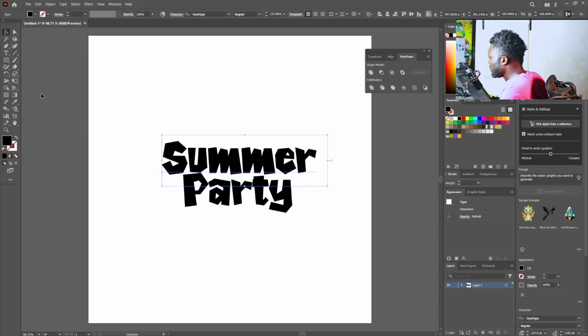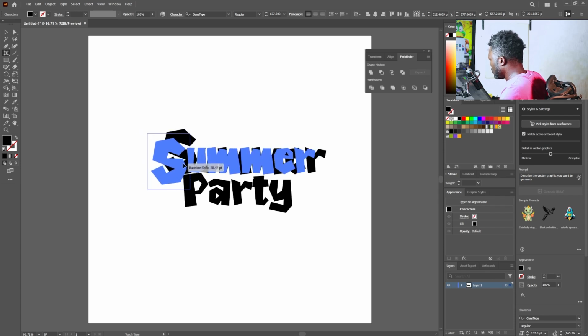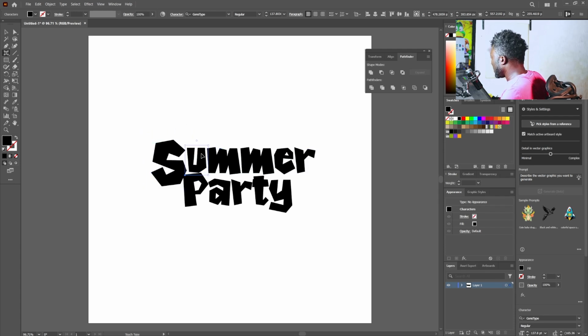So what I'll do is for the letter S here, I'm going to click and hold down on the type tool layer to launch the sub tool under the tool, and I'll go to touch type tool here, and I'll make the letter S bigger, and this should move down here. And for the letter U, I'll move that closer to the letter S. And for the letter M, I'll move that here.